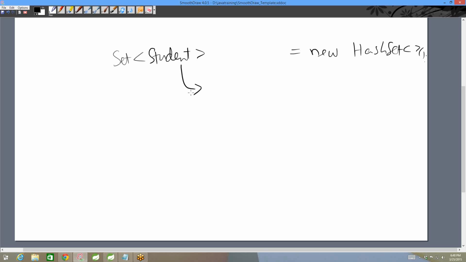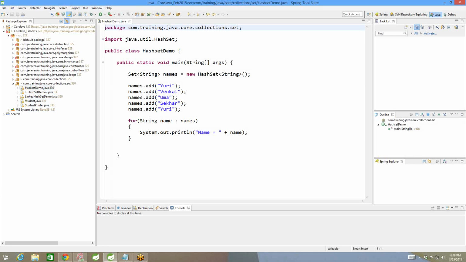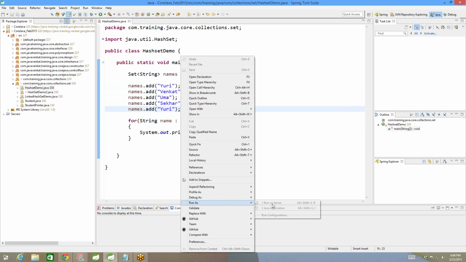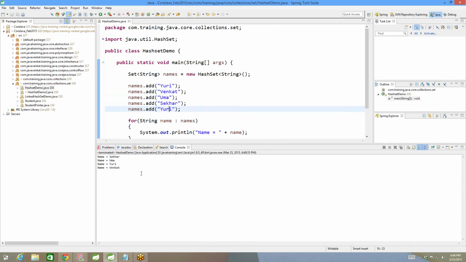But one thing that the very early on, the first example that we have looked at is we added all the names here: Yuri, Venkat, Oma, Shekhar, and Yuvi. Let's run this one more time. What did you observe here? One, it does not maintain the order. And number two, Yuri is gone second time. Second time Yuri hasn't been added.